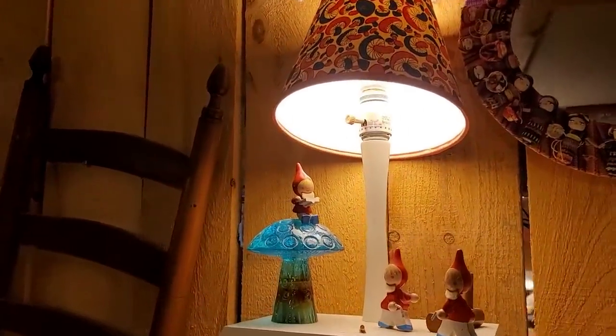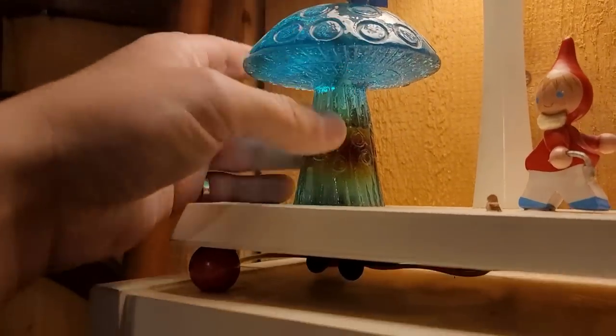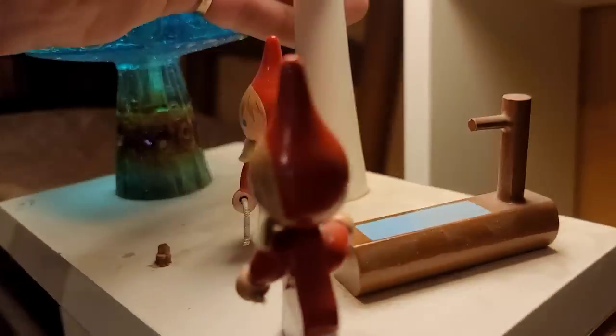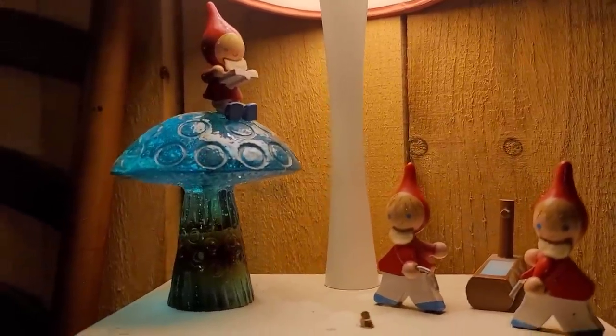Now, talk about something that's interesting is this blue. I didn't know if it was Lucite or just a plastic composite. It is a mushroom with these little dwarves, and the shade had mushrooms on it. They were at a little wishing well here. I thought initially the price was off, and I was like, well, maybe it's somewhere else on here. Maybe they don't want to sell it because it's so amazing. Now, it does appear that they are missing something. It does appear that the lamp itself is marked at $50. I'm not going to get it just because of the shipping on it, but I had to show it.